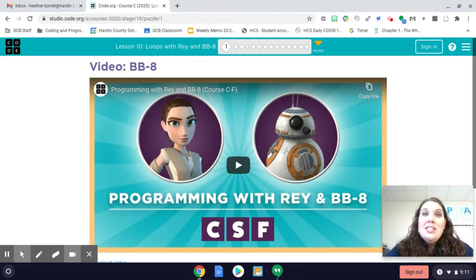In your previous lesson, when you were using blocks to collect treasure with Laurel, the repeat block was there for you to try out, but you were not required to use it. Today, you are going to be required to use the loop block, but I'm going to show you some of those levels and talk to you a little bit about what the repeat block does.